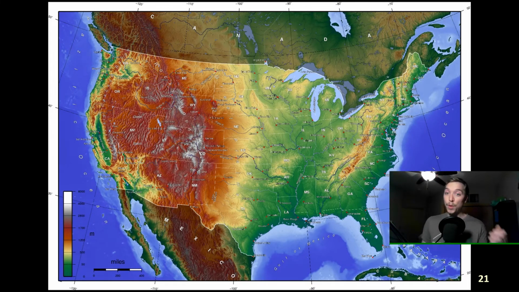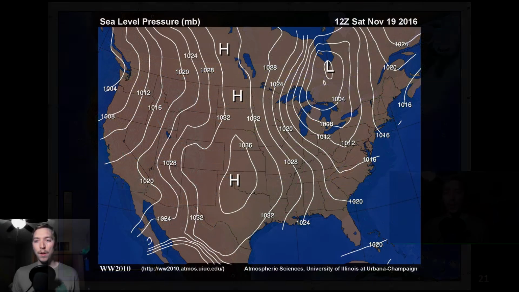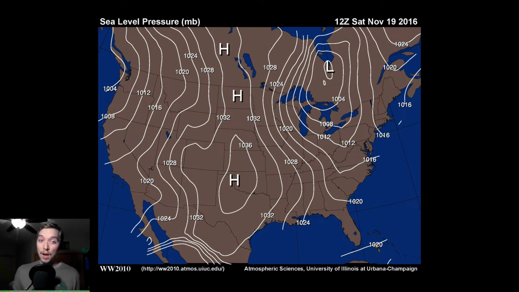So pressure, and the way pressure sets up across our, in this case, country or world really, is driven by, or can be driven by, elevation and topography. If we look where the Rockies are, over New Mexico, Colorado, Wyoming, up into Montana and Idaho, and then we look here, we can see a high pressure system setting up right alongside the Rocky Mountains there.